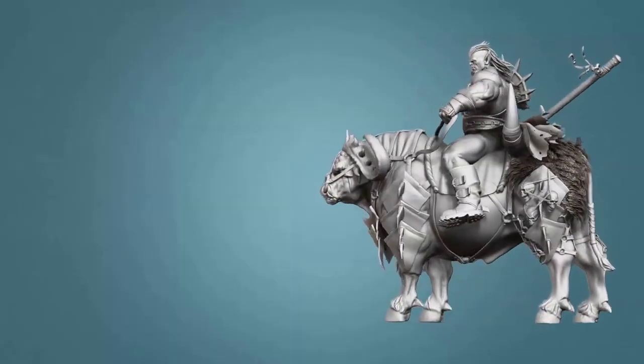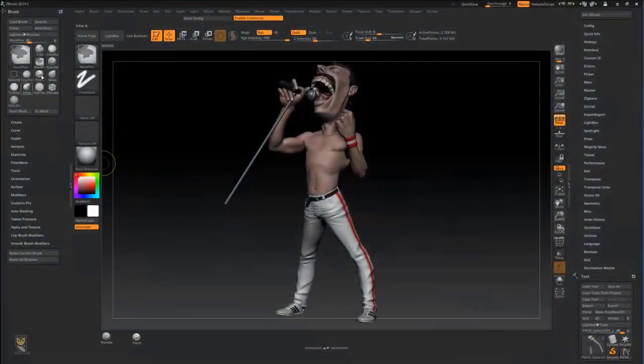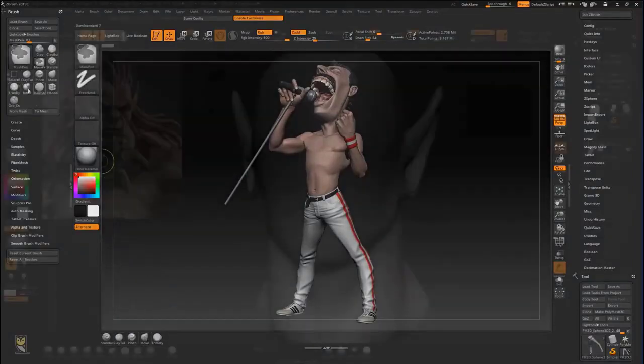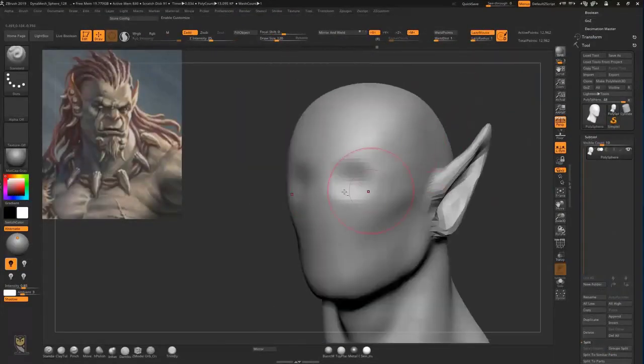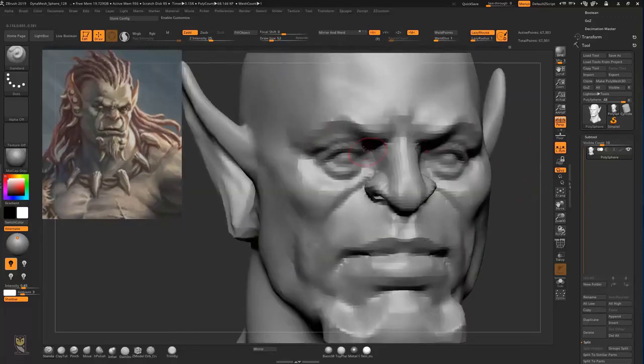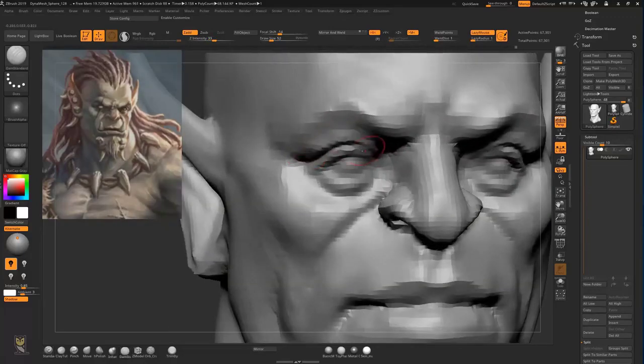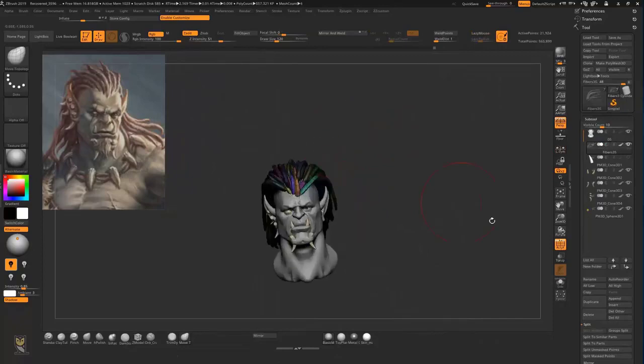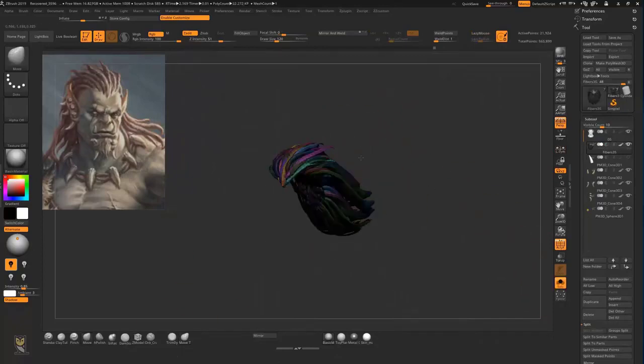We will start by spending 30 minutes to customize our workflow in ZBrush so we could work much faster and efficient. Then we will make the head of our orc, where I'll explain what you should watch for in a humanoid creature head modeling. Then we will make the hair, teeth and eyes from scratch.